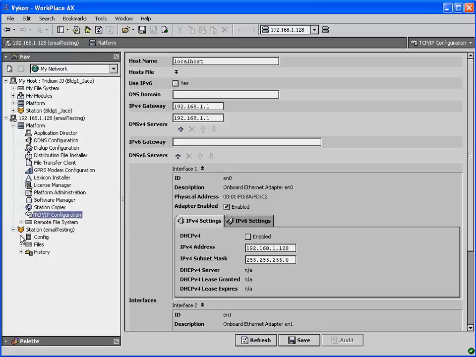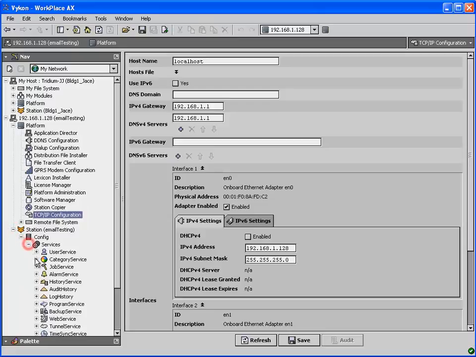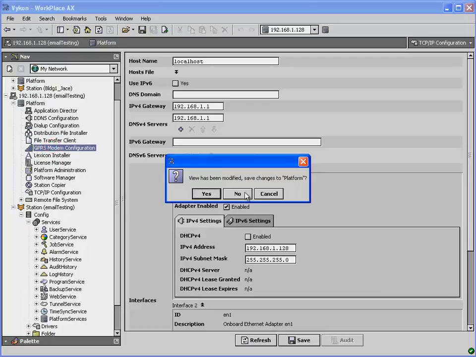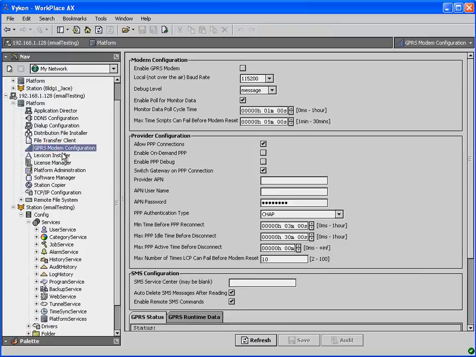And we'll take a look at the platform services in the station. One of the things I wanted to point out quickly was, in this case, there's a GPRS modem on this JACE controller, and the properties for configuring the GPRS modem have been in a platform view, which required port 3011 access.